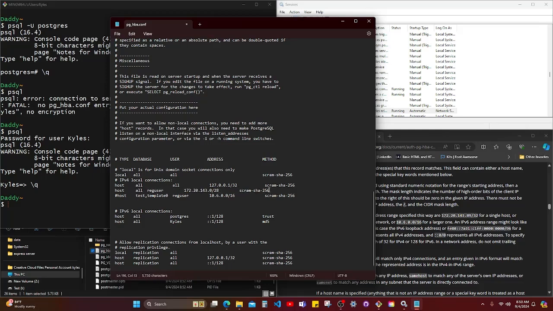But here's the catch. They've got to log in under a known password. Without that, they can't get in. If you want to trust them right away, that's fine too. You can trust them without using a password to connect to the database. It's totally at your discretion and depends on what you're using this for.